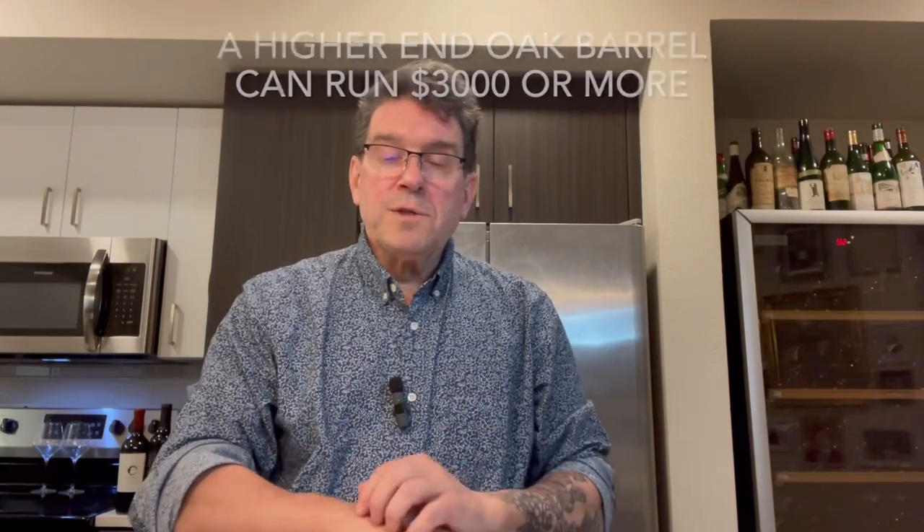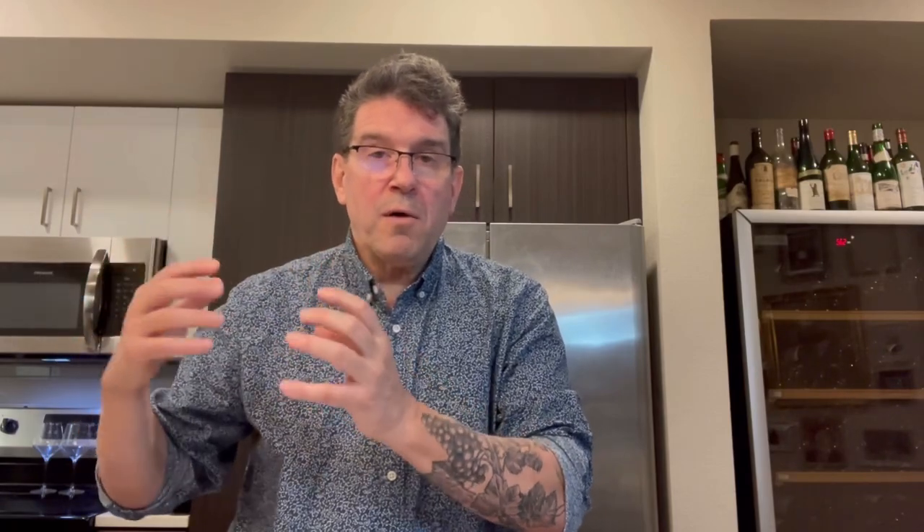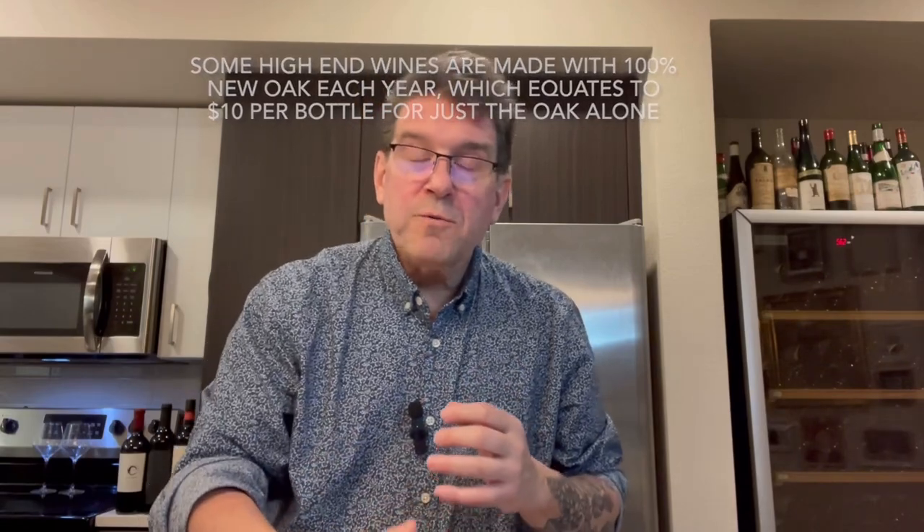Another key consideration in the winery is the use of oak. Many very inexpensive wines will see no time in oak whatsoever, and if they get any oak influence at all, it's typically not from an oak barrel — it may be through oak chips or even oak extract, which is even cruder, but these are very inexpensive ways to introduce some oak element. At the higher end, wines are aged for an extended period in oak, often at a fairly high percentage of new oak. The turnaround time for a low-end wine may be only a few months from harvest to release, whereas with many higher-end wines it can be a year or even two years or more. That means there's a significant expense in holding inventory for a very long period of time, which is reflected in the price.